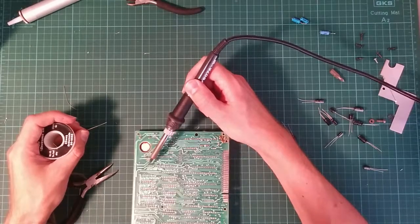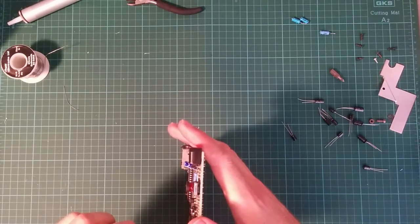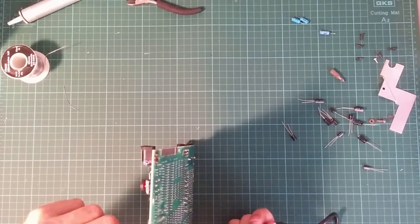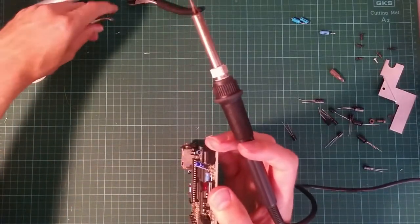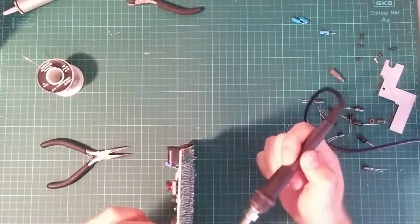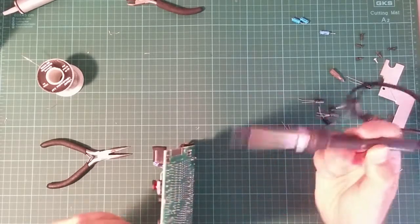Have got really big fat tracks, which I bet's the problem. Big fat tracks suck away heat, so it's very hard to get the joint hot enough. I once replaced a capacitor on a modern PCI graphics card. And the PCB had multiple layers of copper inside for things like grounding planes. And these form really good heat sinks. I ended up having to use three different soldering irons on the same joint to get enough heat into it to actually get the thing off.